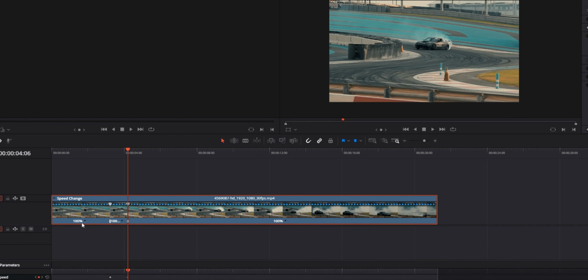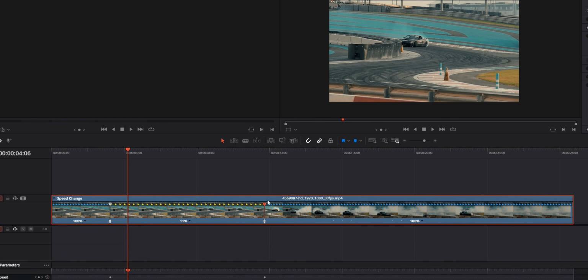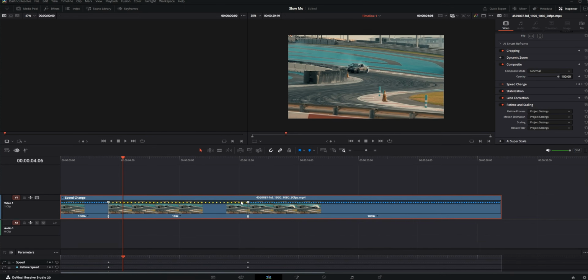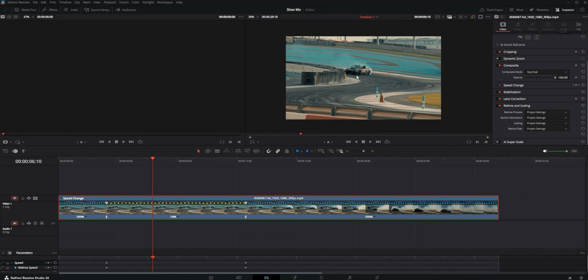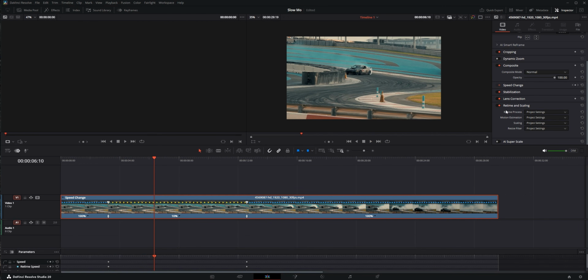So basically imagine that we divided our clip into 3 different parts, and now I want to grab this handle here and drag this to something like 10%. Okay, something like this. And now let's play back this clip. So you can see it's going normal and then boom, it's choppy. Why? Because we're missing frames here and you know how to fix it.